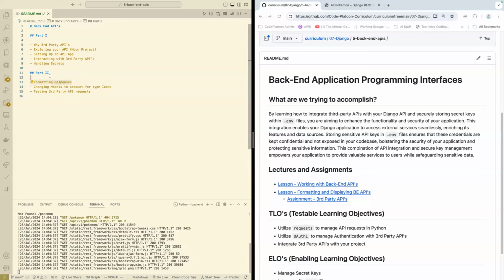In Part 2 of the lecture, we'll see how to manage and format the data we get back from APIs. We're going to dig deeper into adding some features, some things that the Noun API gives us that we'll add to our Pokemon, and of course, writing some tests and how to simulate third-party APIs for tests, because it's not always practical to actually have my backend hit the third-party API.